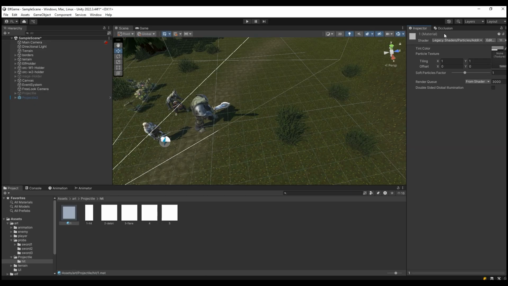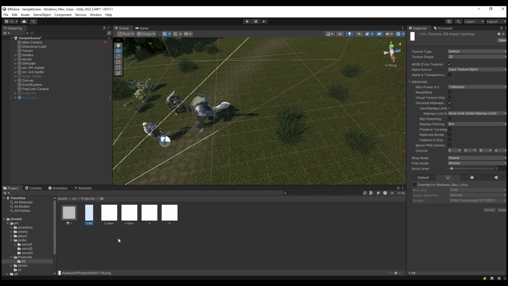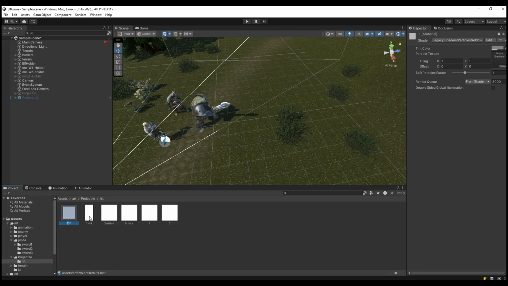You can make your own shader, but that's fine because now we are only working on the particle system. And then give it that. You can duplicate it and say number two. For number two, give this picture two. So now we have five materials.